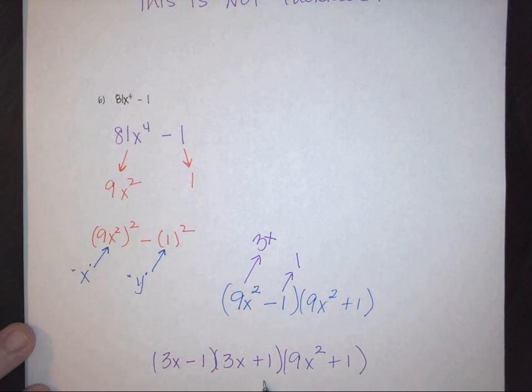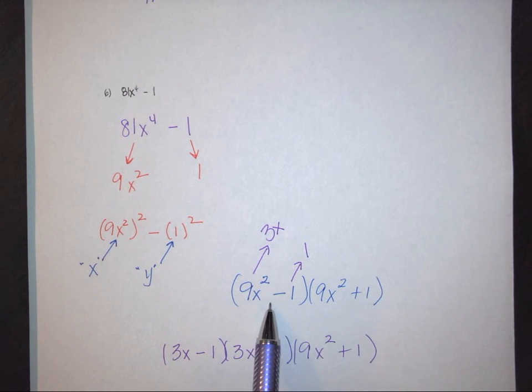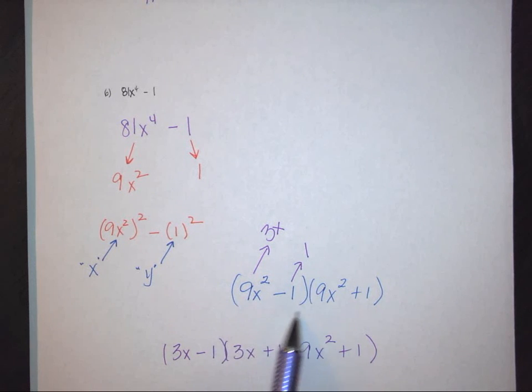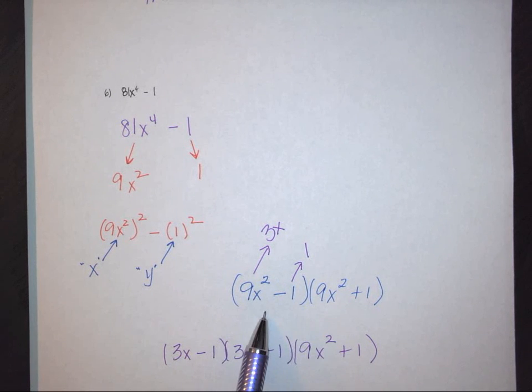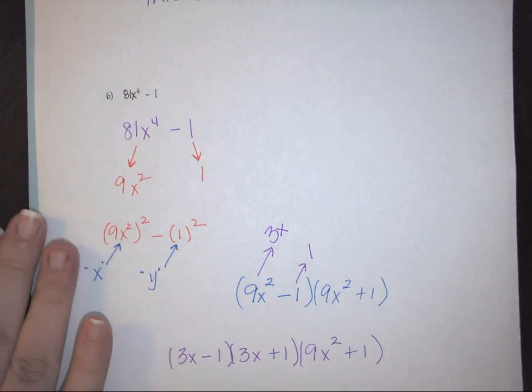So this is a classic example of what I meant when we said in the beginning that sometimes you have to factor your term more than once. So you have to pay very close attention to what happens once you get your term. Is it still a difference of squares? So that's everything you need to know about the difference of squares and how to work with them and how to factor them.